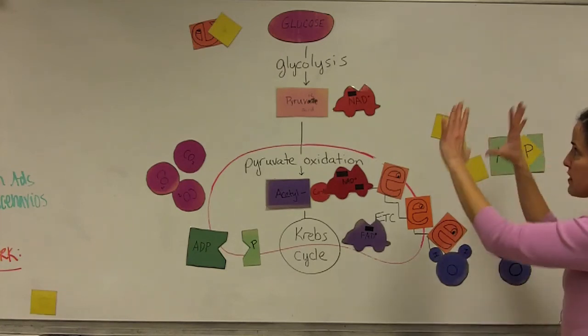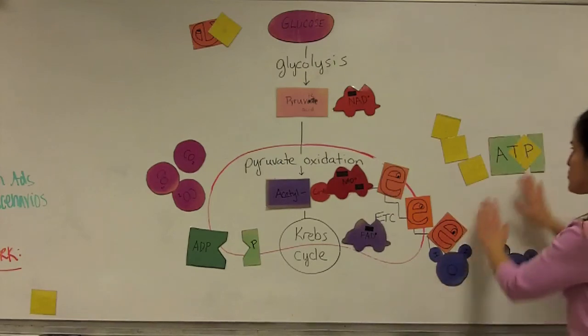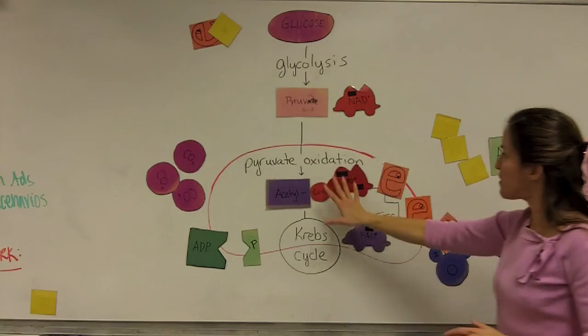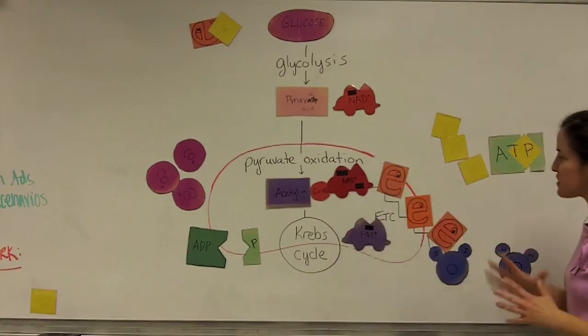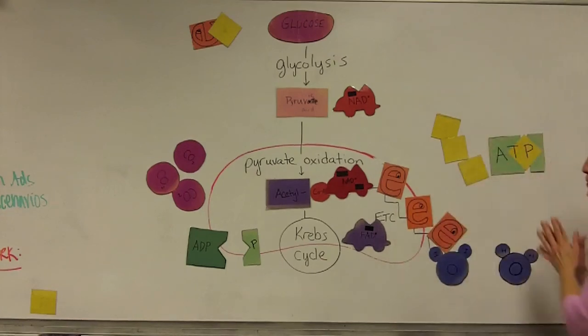So again, the entire process of cellular respiration, breaking down glucose to make ATP, putting energy in the middle on electron carriers, eventually running those electron carriers through the electron transport chain, which generates most of the ATP in the process, releasing the carbon as molecules of carbon dioxide.